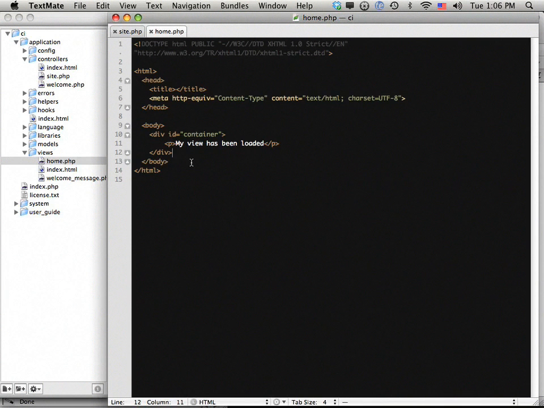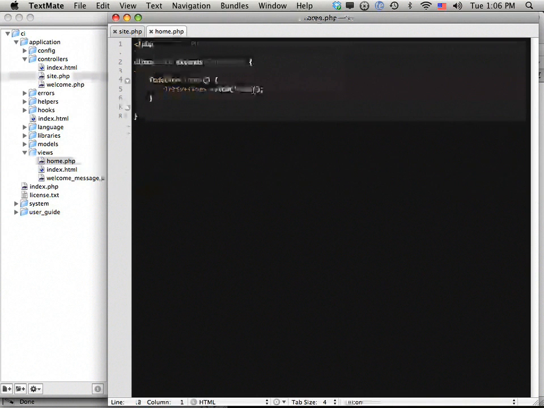Okay, so what's the point? Why not just load a view directly? It goes against the MVC pattern. So the real advantage of this is when perhaps you want to set some variables, right? Maybe you're accessing a database and you are going to retrieve some rows, and then that will be stored in an array, and you'll pass that array to your view. That way your view is as clean as it possibly can. All right. So why don't we just do this for now?